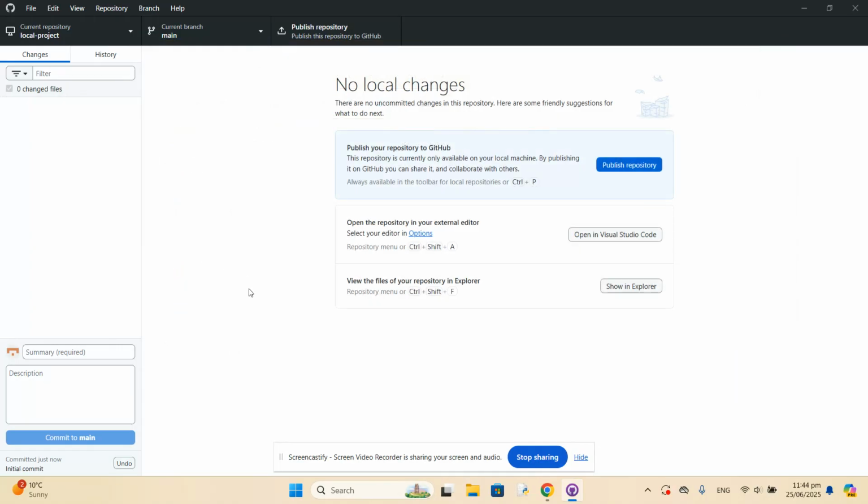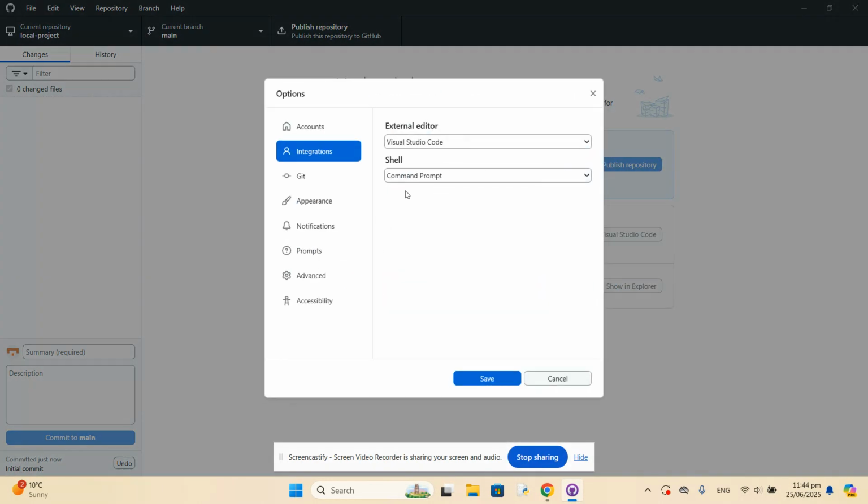So now it's going to say open repository in an external editor. If you don't have Visual Studio Code there, which you downloaded earlier, you can go options and choose an editor in there.